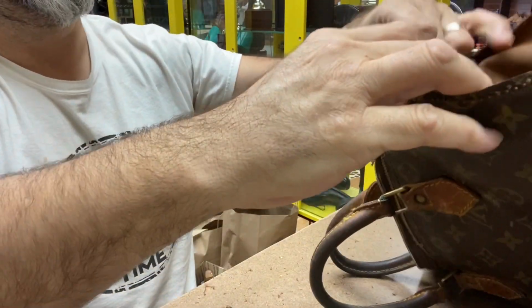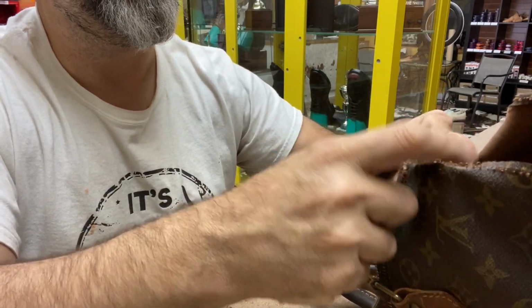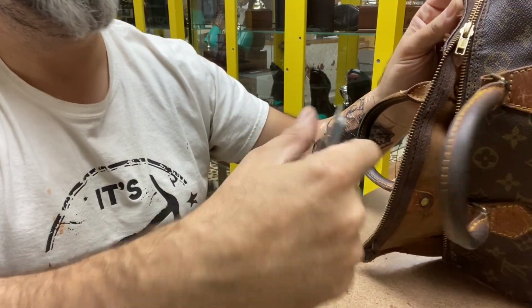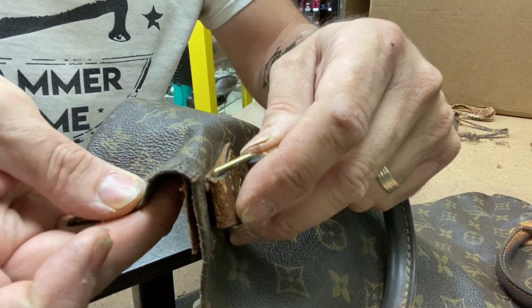All right, as you guys can see, we're getting there, right? We just got to keep taking this apart and clean everything up. And I'm going to make my decision on these pieces. All right, so we got some cracks right here. You guys can see those?